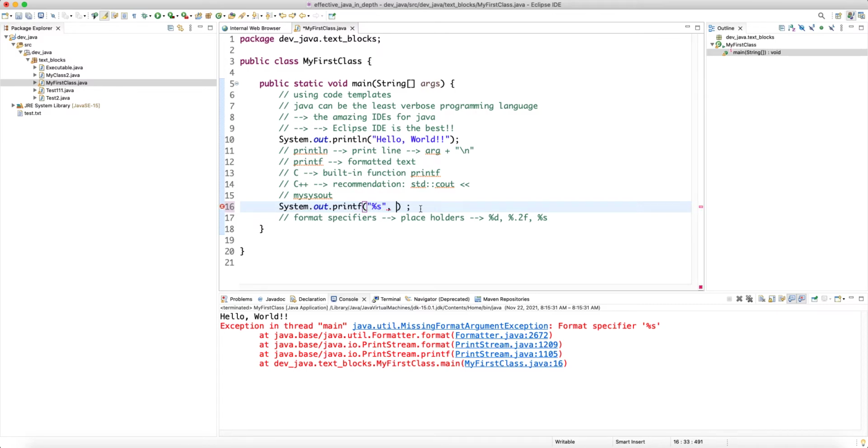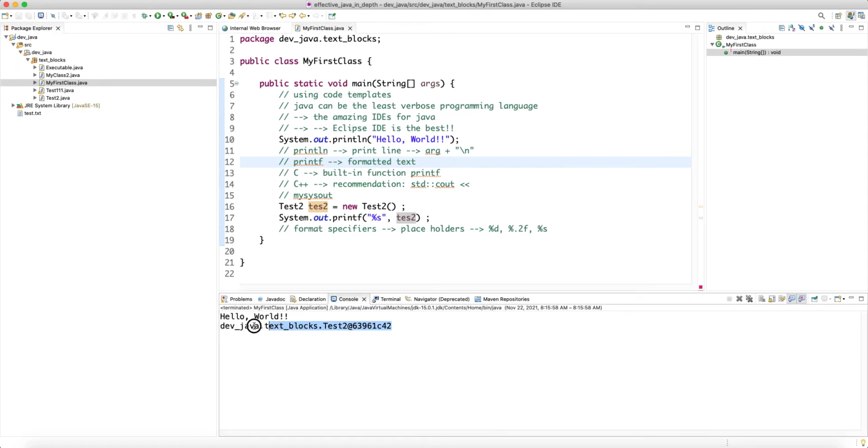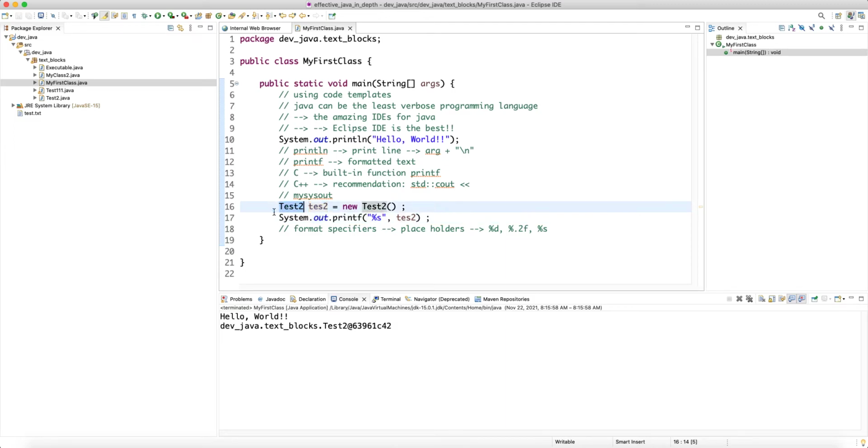So for example, let's create an object. Let's say test2, new test2. We have this class. So what happens if we specify it with toString, something like this? And as you can see, it calls the toString method on it, right? So it's intelligent enough to know that everything in Java is an object. Every object has to have a toString method. So if we have a string format specifier for an object, it basically calls the toString method automatically.